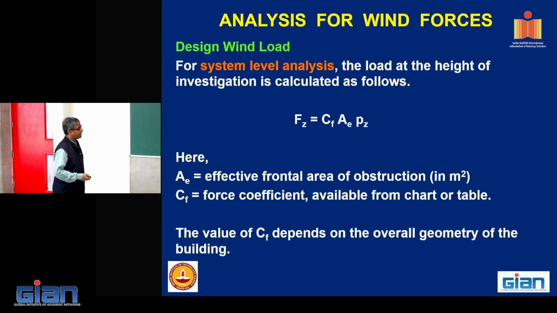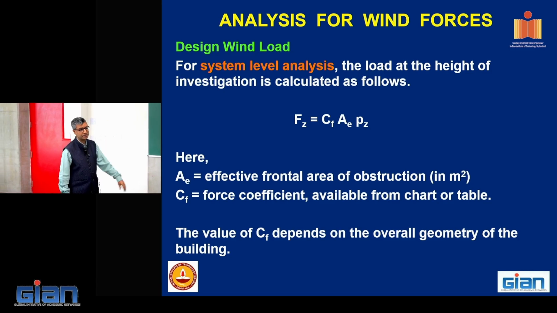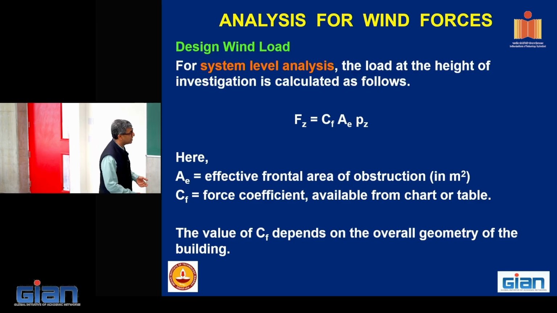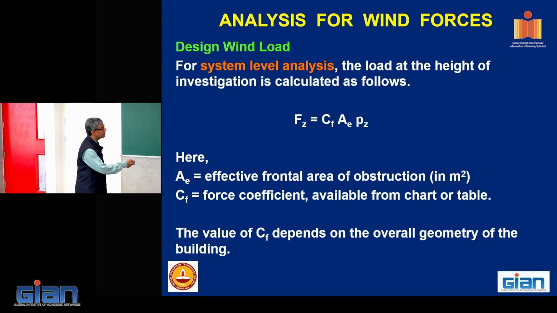Now in the system level analysis, whenever we are developing the model, we first identify the different heights of the levels. Typically those heights are the floor levels, which we get from the architect's drawing. And for those different levels, I calculate the velocity. If the building is small, a few storeys, within 10 meters, the velocity is the same throughout. But if the building is tall, above 10 meters, the velocity increases. Given that the velocity increases, obviously the pressure will also increase.